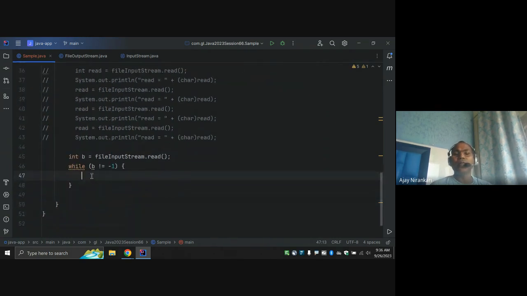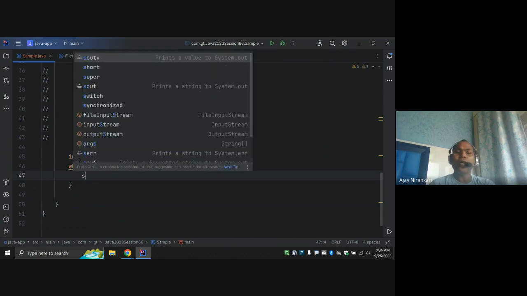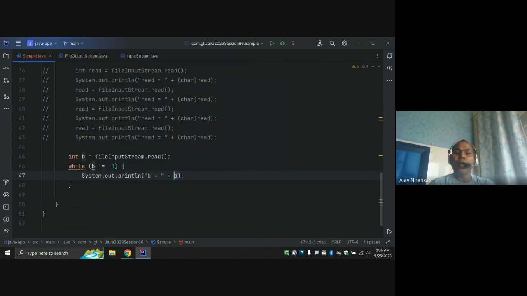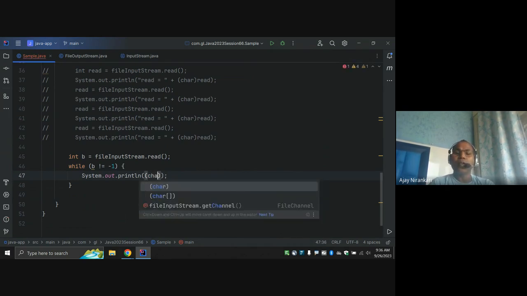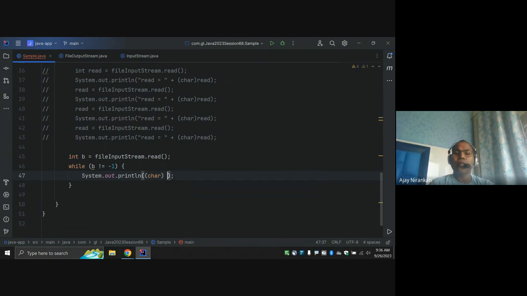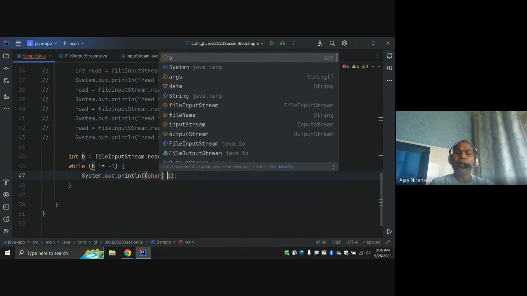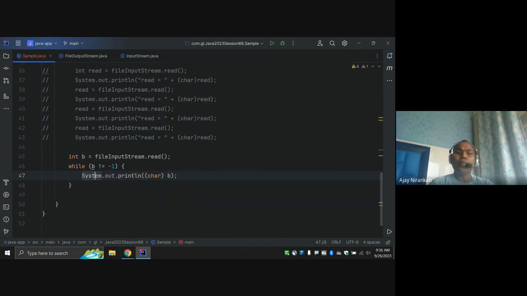The variable b is just suggesting; you can write it inside the loop later. So here say System.out, after that I have to say System.out, and whatever characters I am going to typecast to convert to characters, and here our b, instead of byte b.